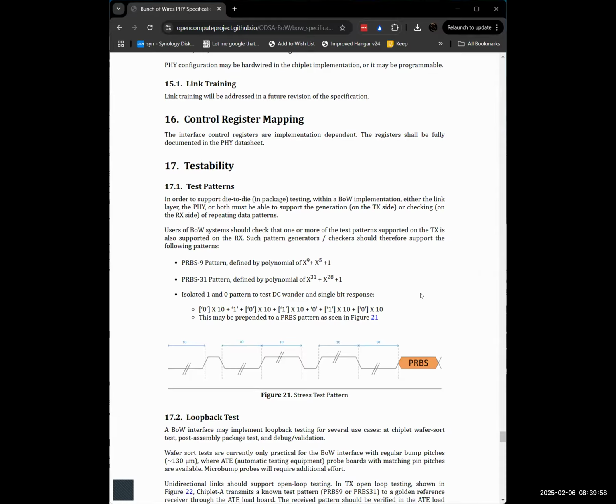So users of the systems should check that one or more of the test patterns supported in the TX is supported in the RX. So actually, it doesn't require any of these. It just says it has to be the same one. Such pattern generators slash checkers should therefore support the following patterns. And again, there's a lot of shoulds. Then it talks about pseudo-random 9, pseudo-random 31, and then isolated 1 and 0 pattern.